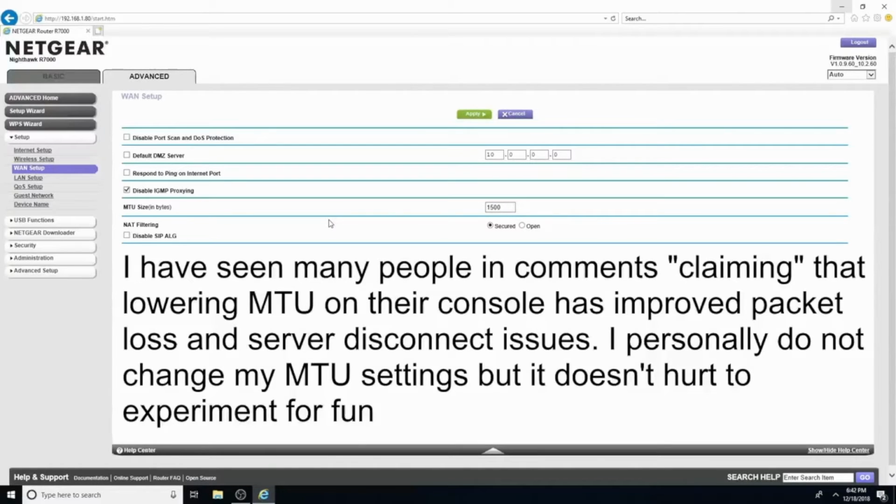I have heard that numerous times, that those who receive constant disconnects from the multiplayer server, just by lowering the MTU, were able to achieve fewer disconnects from that server. I have made a video in the past on how to fine-tune and optimize MTU on the PS4. And if you do want to check that out, I will have it linked in the description box below where you can check it out.